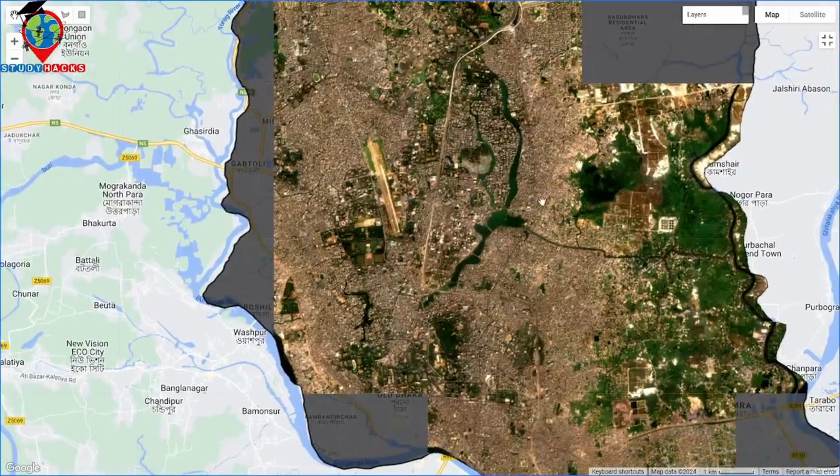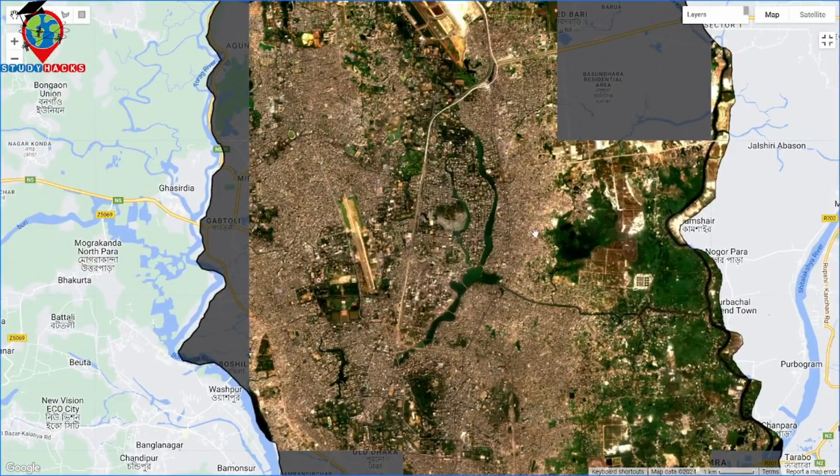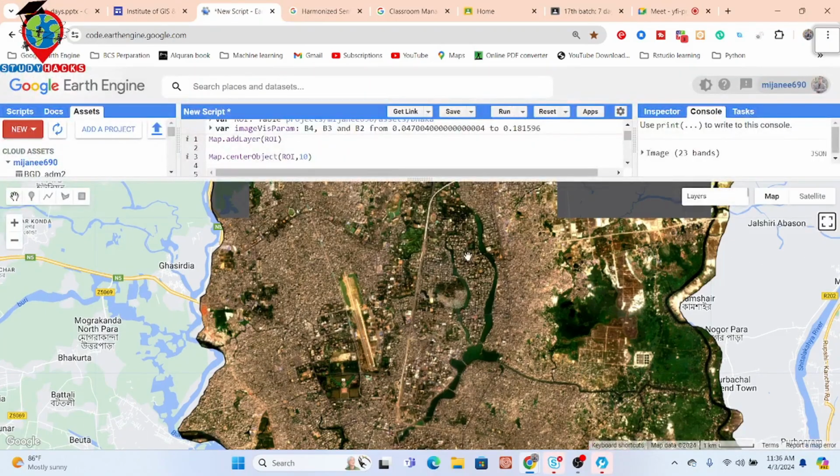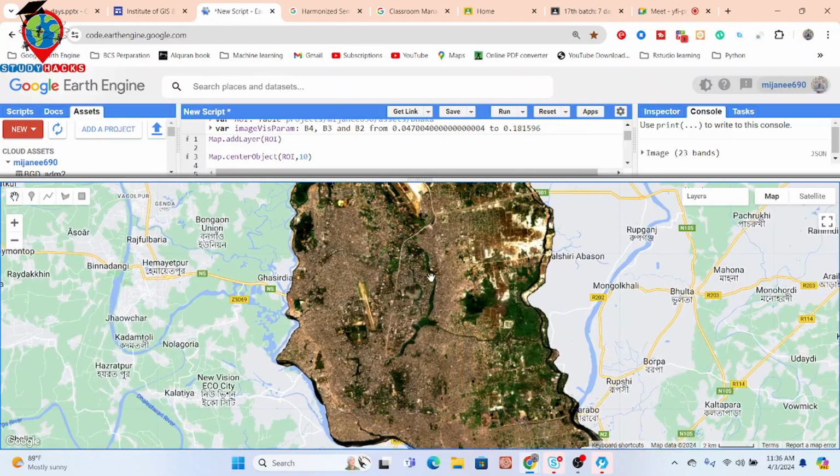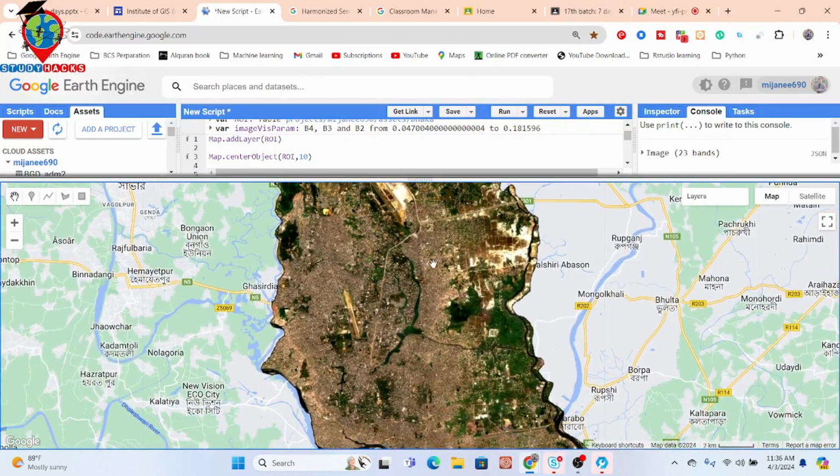So this is my image. This time I want to take the training samples from this imagery, and first of all I want to use different types of band combination. The first is called the true color composite, mainly red, green, and blue, RGB.